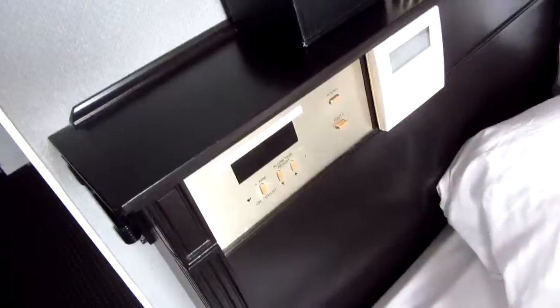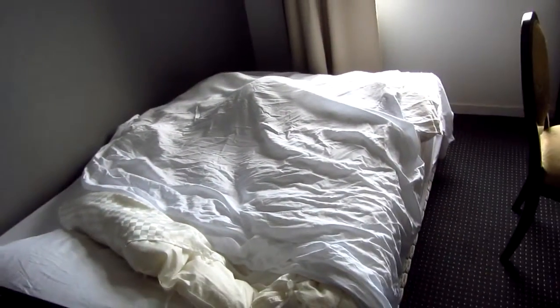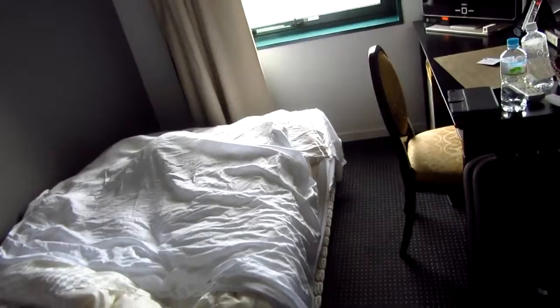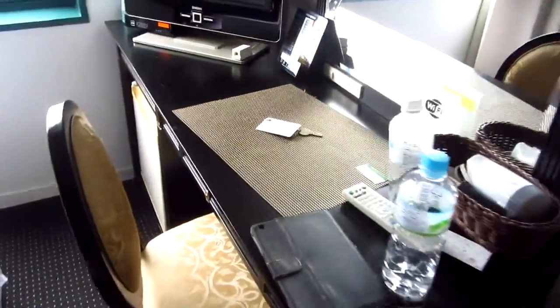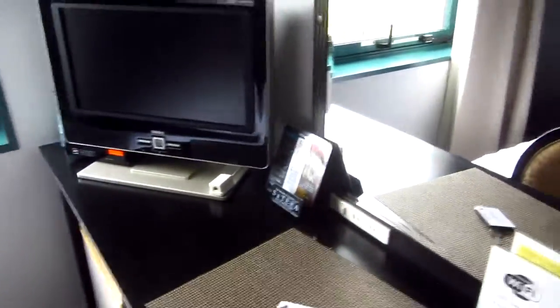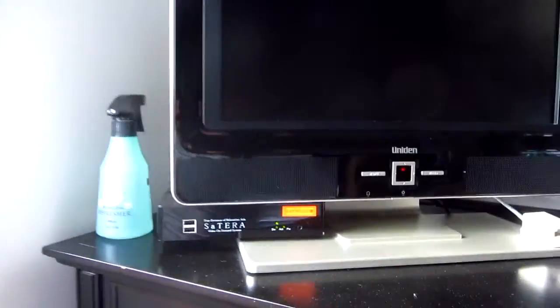You also have this emergency lamp here. You have an alarm over here. You have the aircon. You can get the massage, and what I pretty much like is that the bed is so big. This is a single room. I mean, the room is not very big, but it's a single room, and the bed is made for 2 people. Then you have this small desk over here, and you also have a mirror there, and a small fridge here. Actually, I had to turn the fridge on first. It was not that cold. And you have, of course, a television.